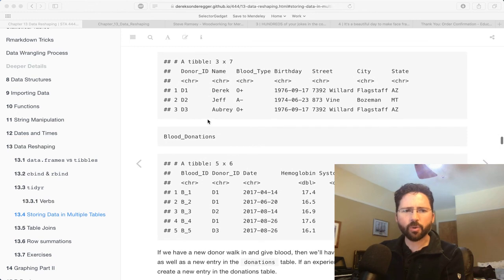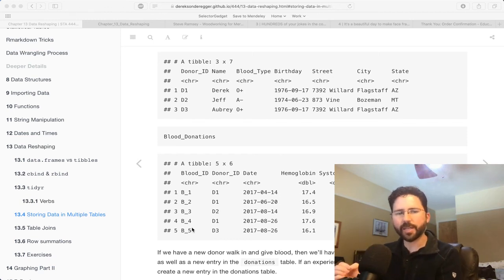Next, we're going to have our blood donations. Now, again, we need a nice unique identifier to keep track of every unique blood donation. Now, we could have 2 blood donations coming from the same individual. So here we see donor 1 has two donations, B1 and B2, and then a third one that is B4.